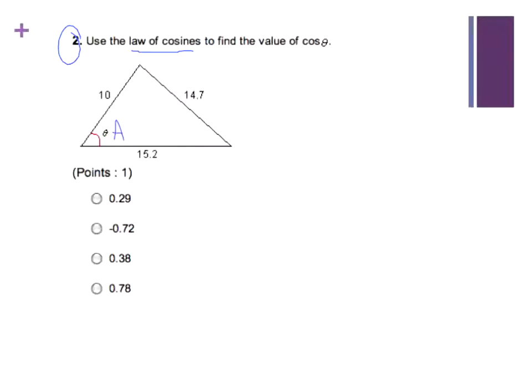So what I'm going to do is I'm going to label theta A, angle A, and put a little a across from it. And I'll label my other sides B and C, just so that way when we plug it into the formula, it's a little easier to see where we get all of our numbers. So make sure you keep your notes handy that have all of your formulas for this unit on it, because you don't have to have them memorized, you just need to know how to use them.